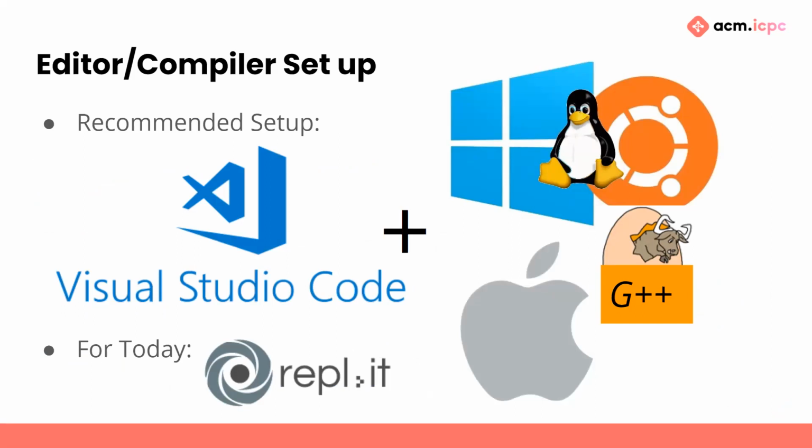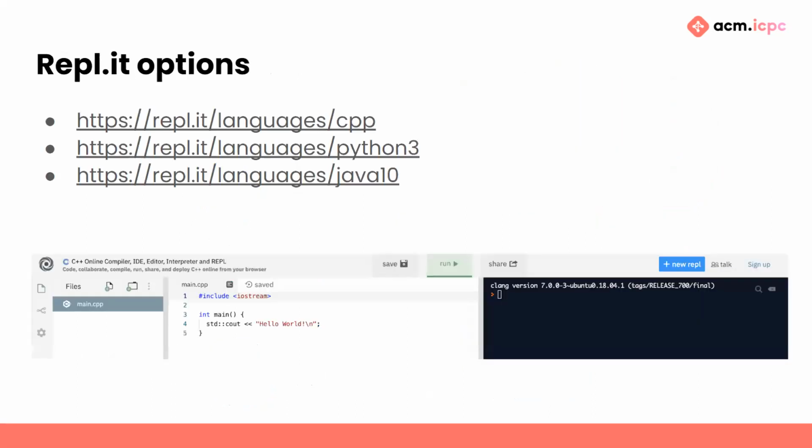But if you don't have any of those things on your computer, you can get everything that you need done using Replit, which is a website that gives you many options, many more than these ones, for running code in the cloud. It's really quite fantastic. You can have like a Linux computer for free, pretty much. The downside is it's a little slow, but that shouldn't be an issue when your program is supposed to run under 1 second anyway.